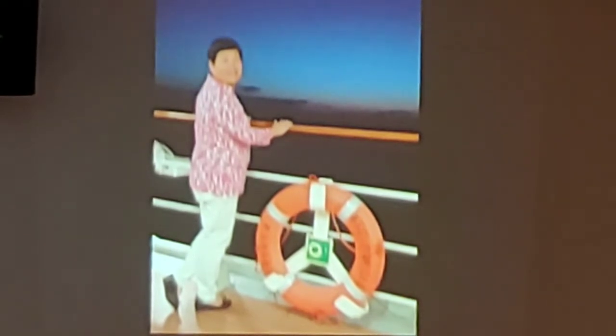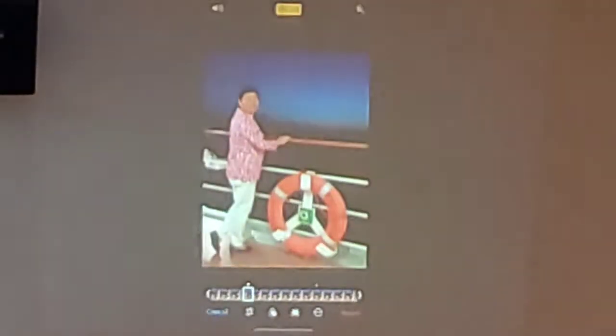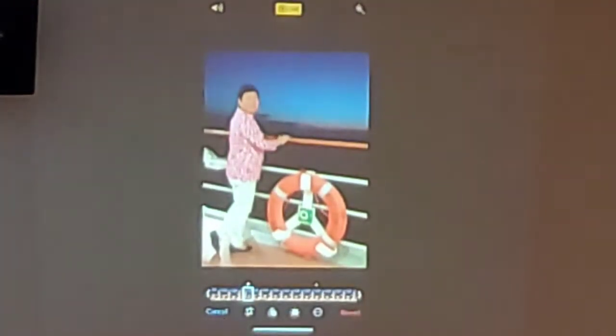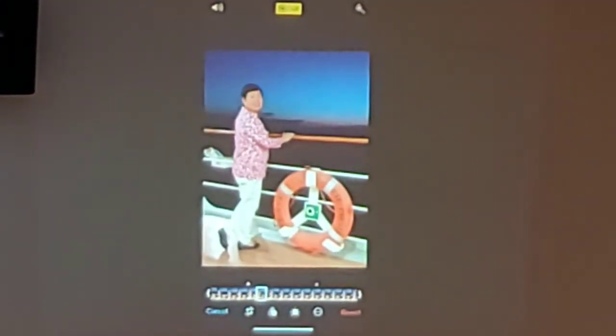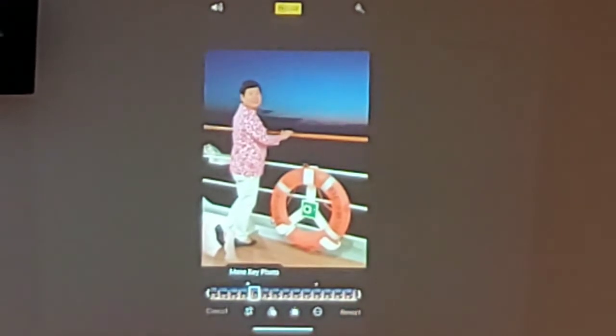Okay, let me see if I can fix it. Oh, good. I took it with Live Photo, so at least there's a chance. Let's see. Go to Edit. See, move. Oh, this one. Hey, see? Now I have a picture.